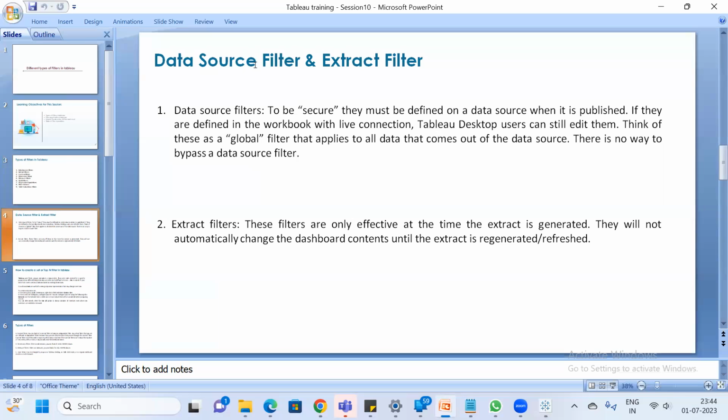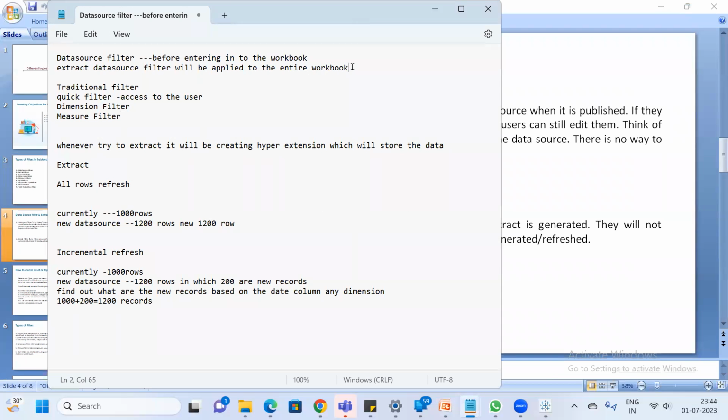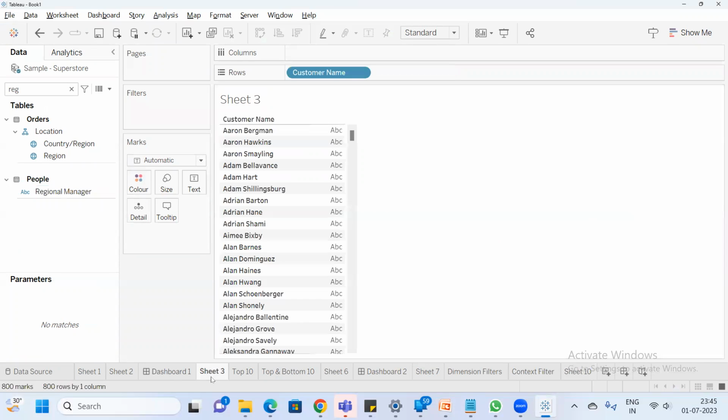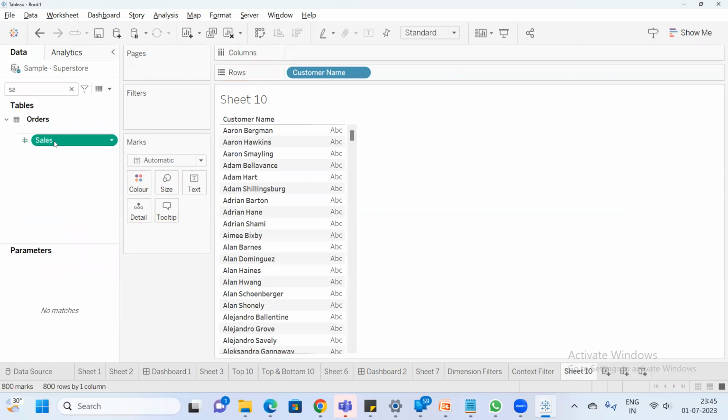So we have discussed data source filters and extract filters. Data source filters and extract filters are mainly to restrict the data in the entire workbook. Now the dimension filters: let's say customer name and sales.